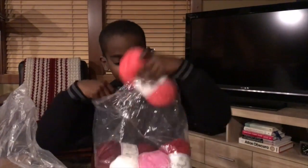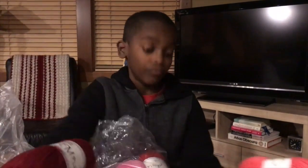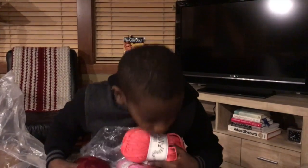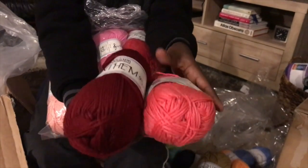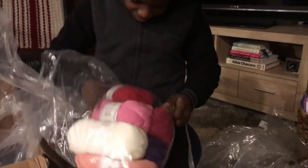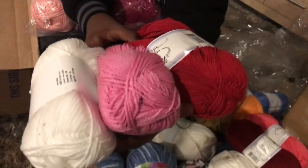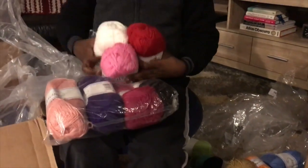Okay. Is this Anthem? And I'm just going to let you guys see Valentine's Day colors so far. There's 2 at a time. I think of this as a coral, and I think of this as a deep cherry red. Just the classic Valentine's Day colors, a dark cherry red, a bright pink, and then the pure white. Let's see if I can get these all together for you guys. There, now you got all the colors nicely together.